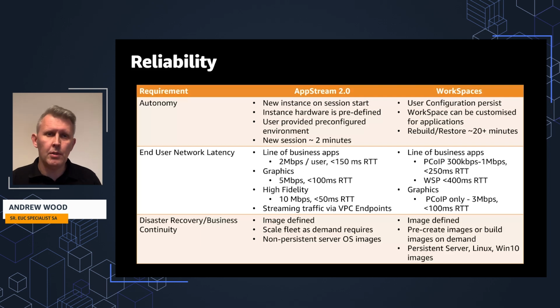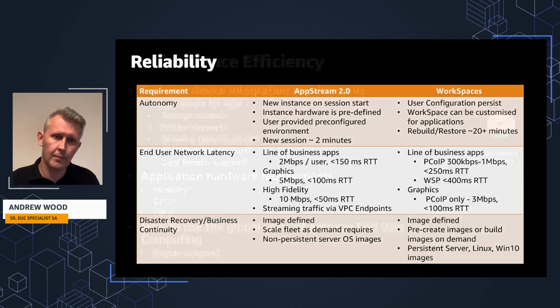With AppStream, you can define a maximum fleet size, which will scale using scaling policies as needed during a DR event. For both, ensure that you've the quota limits and IP address allocations in place to accommodate a DR BC scale out event. Now, obviously, DR is not just about remote application desktops, but about the supporting environment as well. So services that they connect to. That might be Active Directory, it might be databases, it might be file storage.